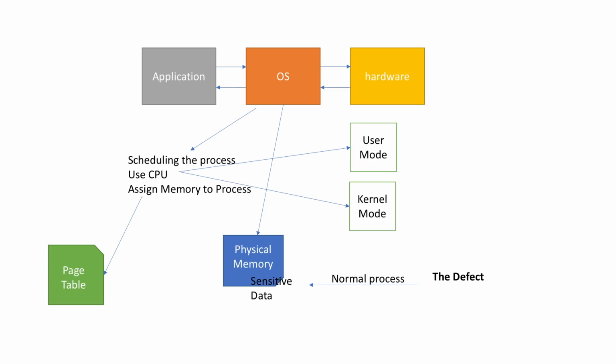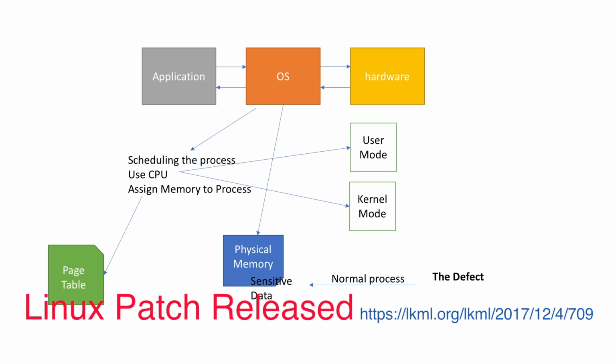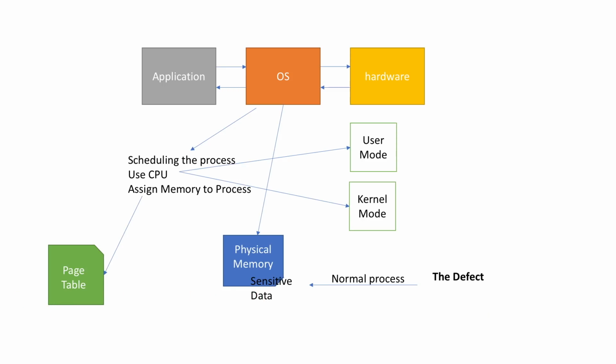So now it's getting fixed so that when a process does a system call, the CPU switches to kernel mode, changes the page table from the process page table to the kernel's page table, looks up its stuff in memory, does its things, changes the page table back to the process page table, and switches back to user mode.